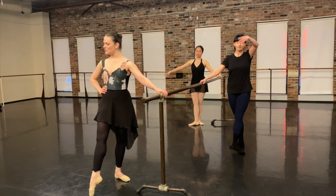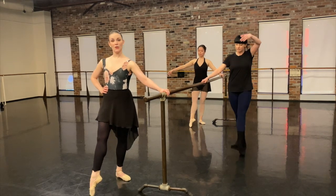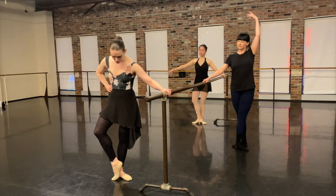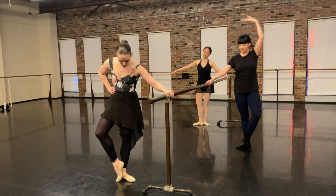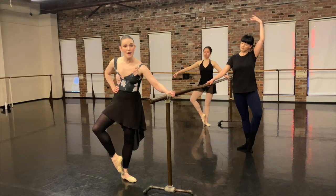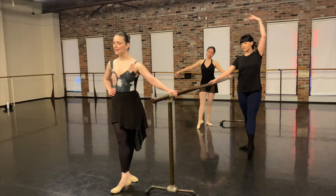We go tendu front, demi-plie, front, no plie. Then we go through what's called coup de pied. So you'll see that I'll go through a demi-point to a point. I point at my ankle bone on my foot. I extend slowly and then I close.